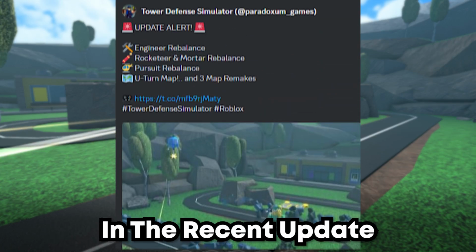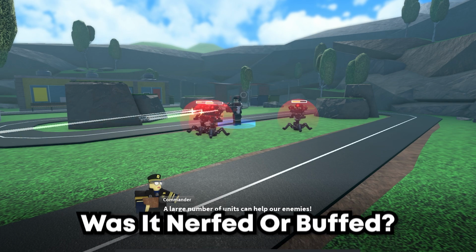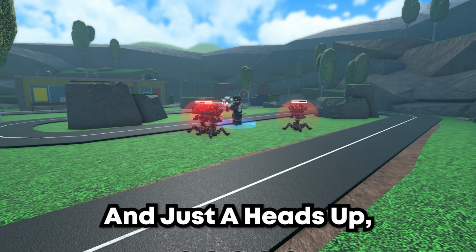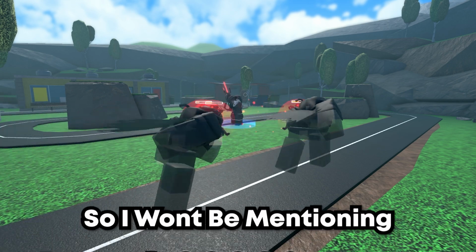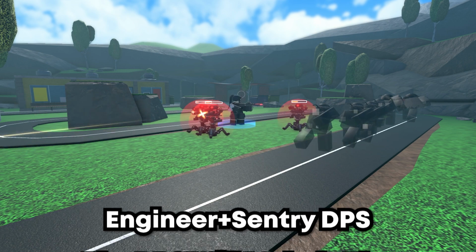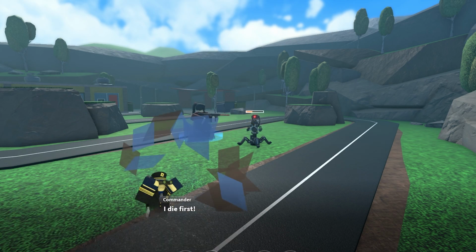In the recent update, the engineer was rebalanced along with 3 other towers, but was it nerfed or buffed? Watch this video to find out. And just a heads up, the sentry's DPS wasn't changed, so I won't be mentioning them in the video. The DPS will include the engineer's plus the sentry's DPS, and let's dive into the video. Let's start off with level 0.